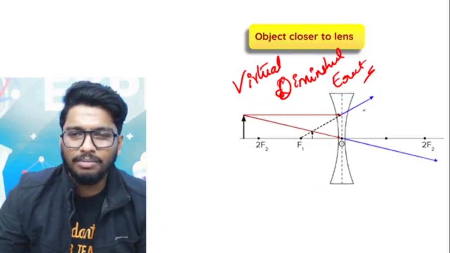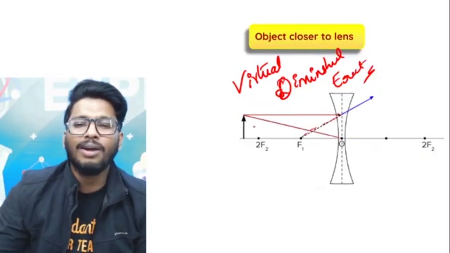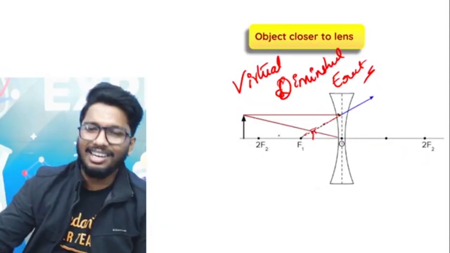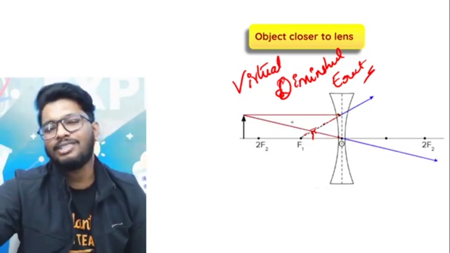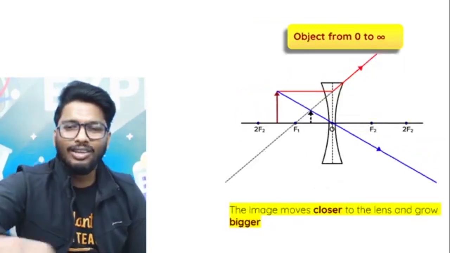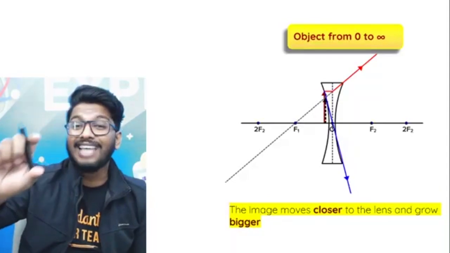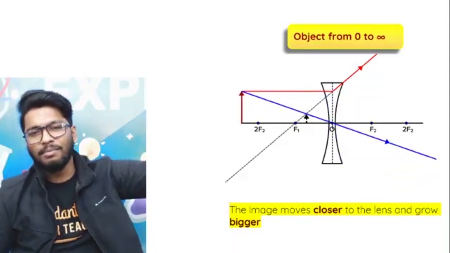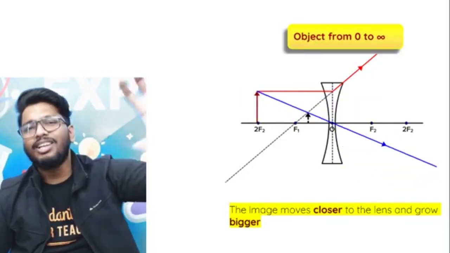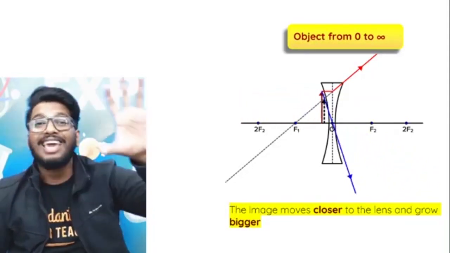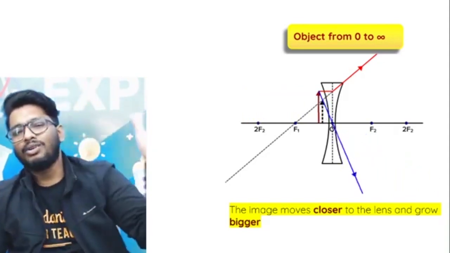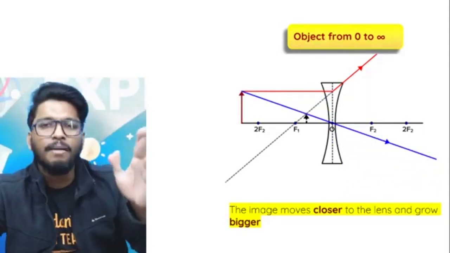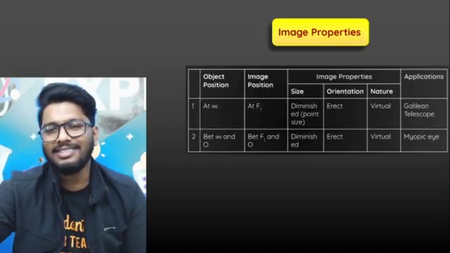One ray of light parallel to the principal axis, after refraction, will appear to pass through the focus. One more ray of light passes through the optic center, so the image is formed between F and the optic center, and you see the image is smaller, diminished, virtual, and erect as well. As you bring the object closer and closer, the image size actually gets bigger and bigger. In the case of a convex lens, as you bring it closer and closer, the image becomes smaller and smaller. But in the case of a concave lens, as you bring the object closer and closer, the image size gets bigger and bigger. But the image is always formed between F1 and the optic center.